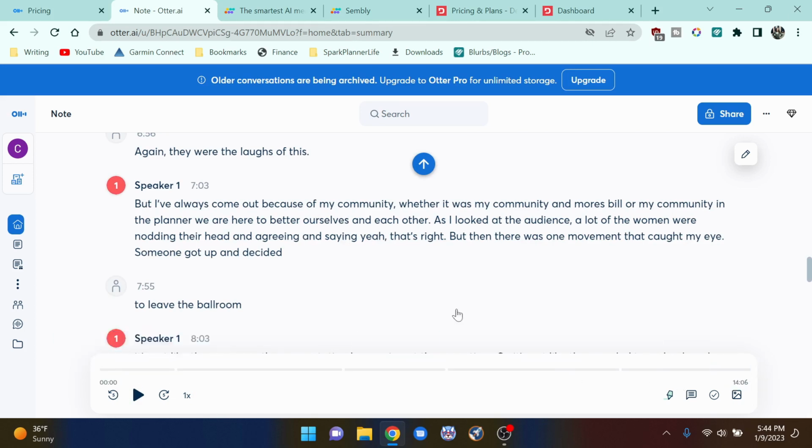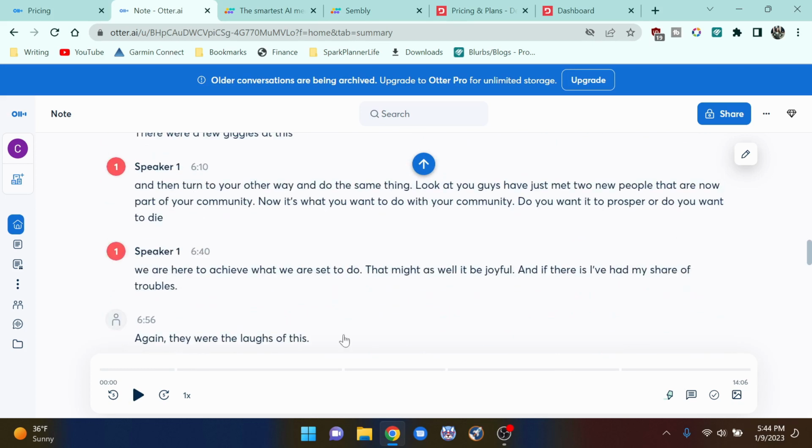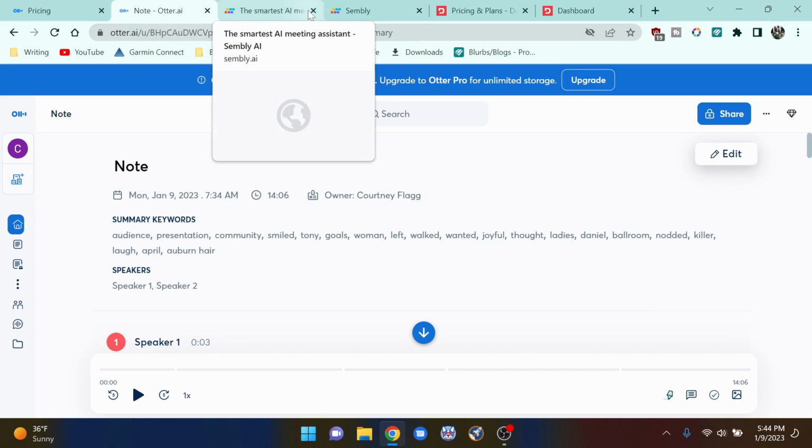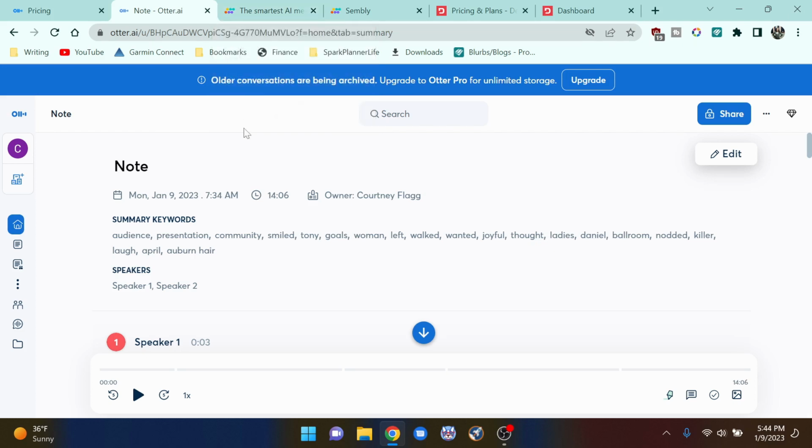It was a 14-minute long session, but it gives you an idea of what Otter is. And then at the end of going over the 3 that I'll be showing you today, I'm going to do a side-by-side comparison using a microphone, a headset, earbuds, nothing, just using the computer's mic versus a phone mic, giving you all that information so you know which one is the better application.